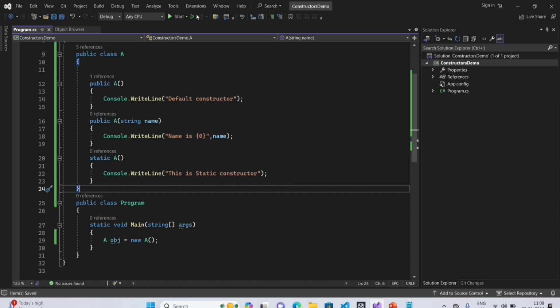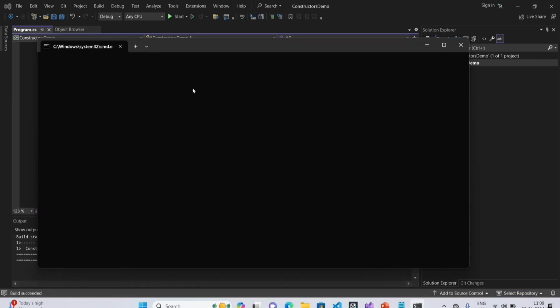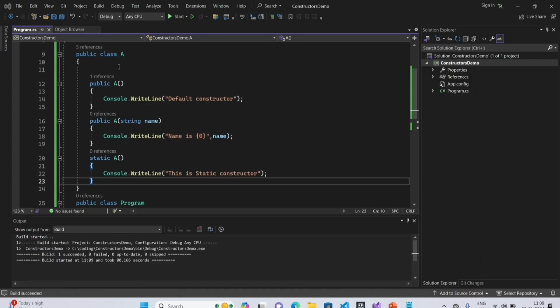So if I run this program, before either the default constructor or the parameterized constructor gets invoked, the static constructor will be invoked and the statements inside this constructor will be printed on the console. So if I run this program, initially the static constructor got invoked and then the default constructor got invoked.